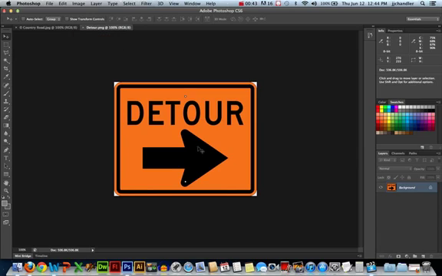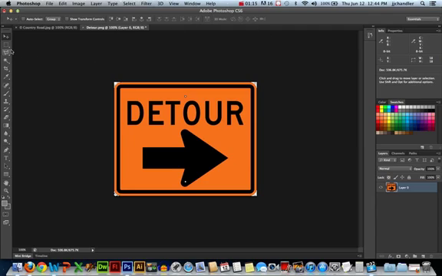So before I can bring the detour sign over, I need to prepare it. You'll notice it has a white background on it, and I don't really want the white corners to be brought over, so I'm going to have to clean that up. So the first thing I'll do is unlock this layer. So now my layer is unlocked, I can work with it. I'll use my magic wand tool to clean up the corners. So I'll select the white, hit delete. And it's kind of hard to tell, it's such a small area, but I am deleting the white in the corners. And that'll be apparent when I bring this sign over for my final image.